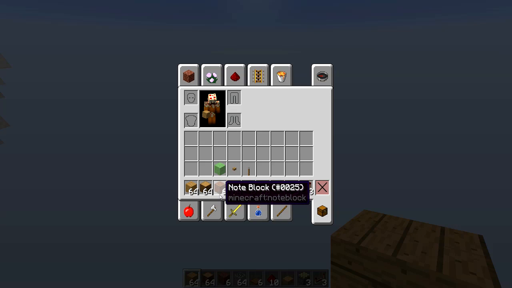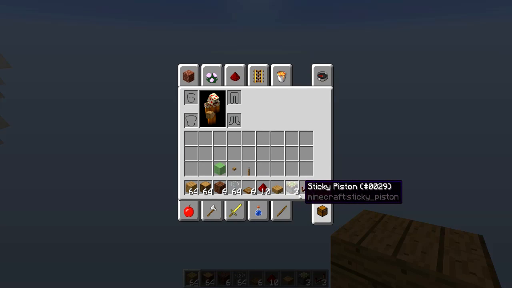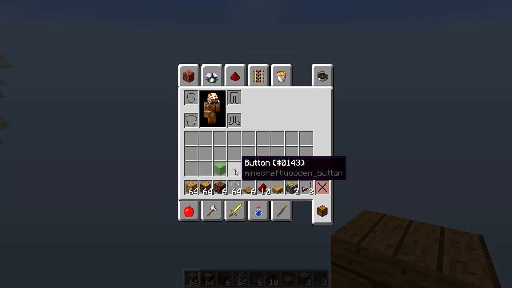And you're going to need 6 unmovable blocks. These can be furnaces, note blocks, or chests, sort of blocks that can't be pushed by slime blocks. Then you're going to need some glass to build the front so that you can see the horses. You're going to need 6 wooden trapdoors or iron trapdoors. They both work, but wooden ones are a little bit easier to use. Then you're going to need 10 redstone dust, a slab, 3 sticky pistons, 3 repeaters, a lever, a button, which can be stone or wooden, and also a slime block.